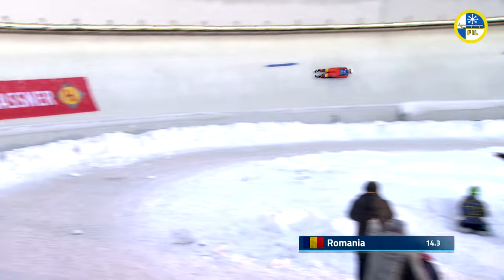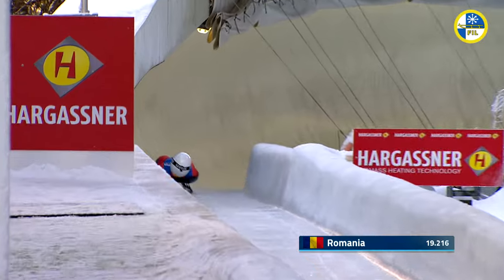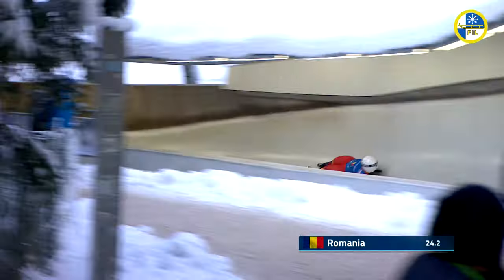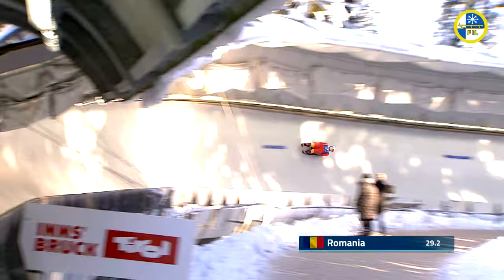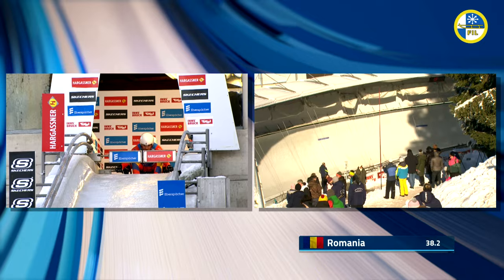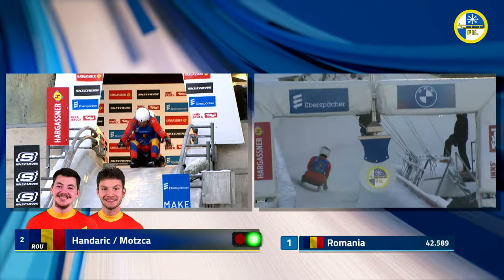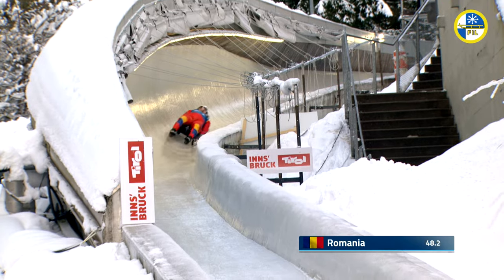It's so difficult there. Adding Team Relay on top of that, there's that little bit of pressure. She just pulled too far to the right, tried to get the start curve perfect but ended up doing too much. Carina was in 27th place yesterday morning in the women's singles competition. So far this year, Romania had a ninth place finish and a disqualification. Here she comes down at the bottom — this is higher up than the standard finish time. Clean hit. It looked like a pretty clean run after that start.